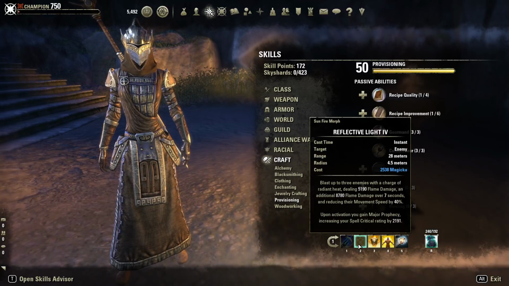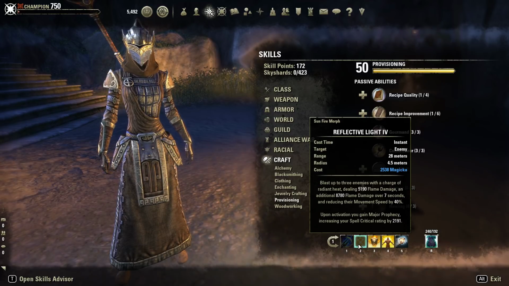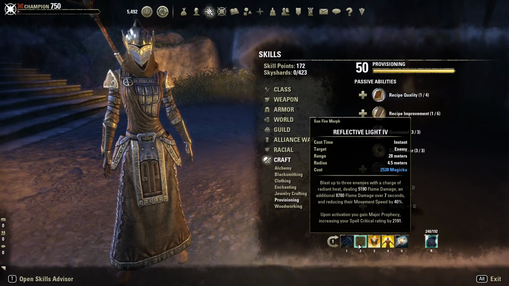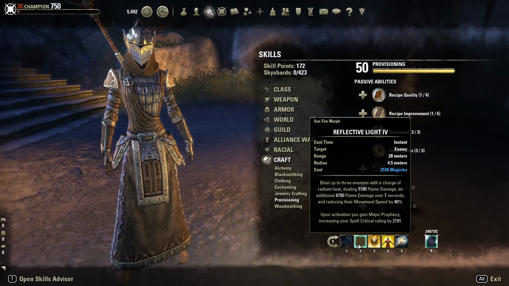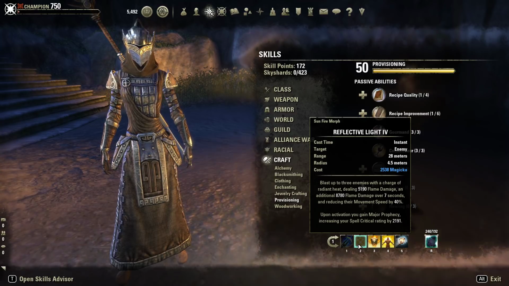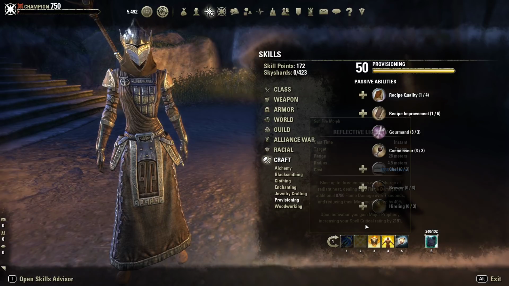The next ability we have is Reflective Light. This is an amazing ability, guys. This can hit up to 3 targets. It does damage up front and damage over time. Not a large amount of damage over time, but it's enough to give you that extra chance of proccing your Alombrus. And it also gives you 5% magicka.